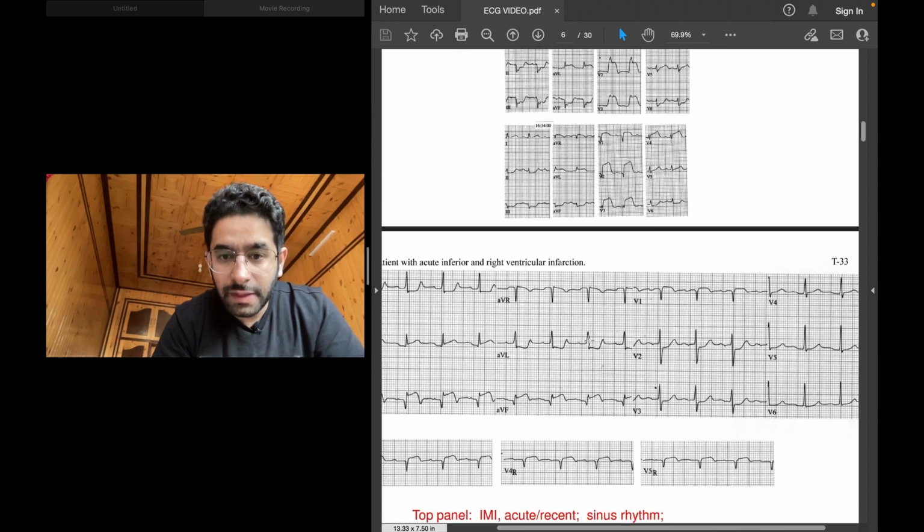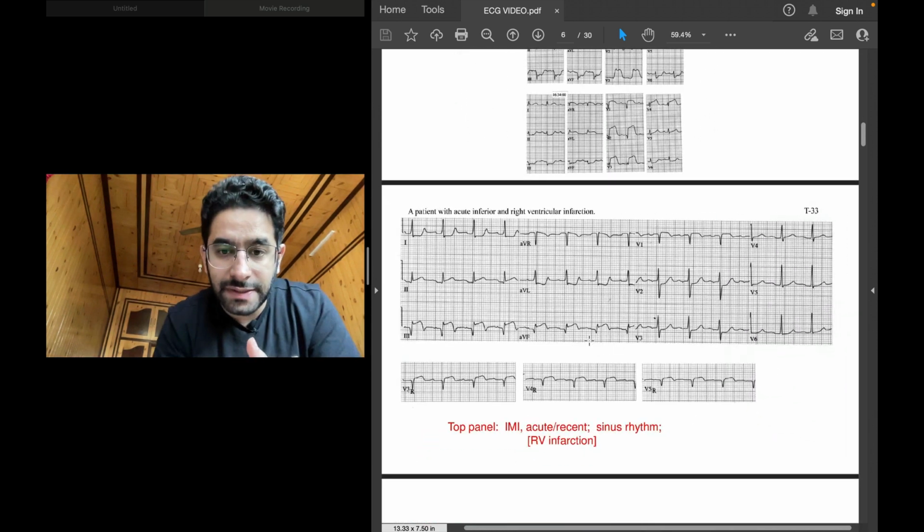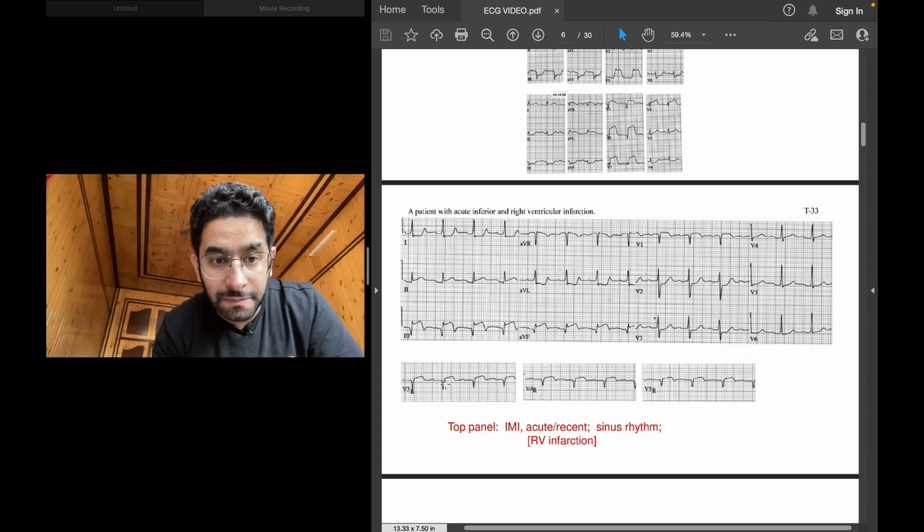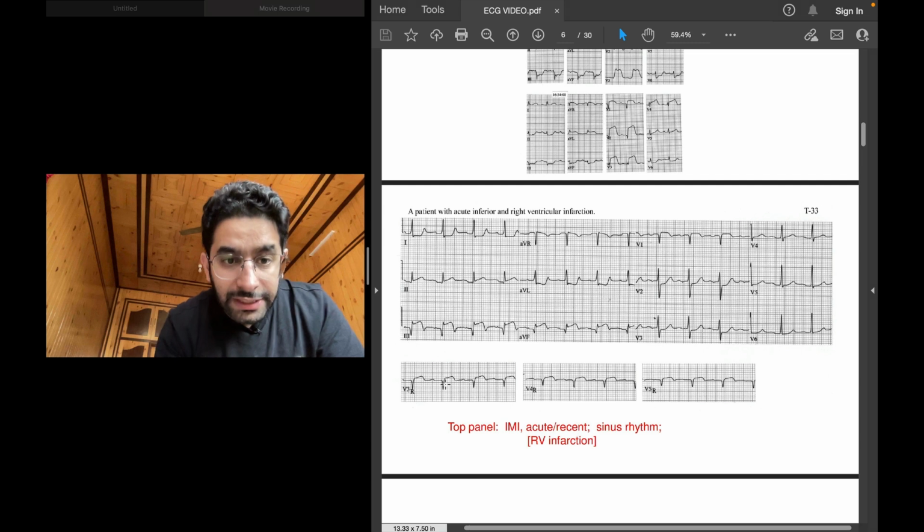Okay. Now, there's another STEMI ECG that you need to be aware of, which is inferior wall MI. So in this situation, you see ST elevation in lead 2, 3, and AVF. So these are the inferior leads, which means this is an inferior wall ST segment elevation MI. What is also written in this ECG are these right-sided precordial leads, V3R, V4R, V5R. So you can appreciate that there is ST elevation even in right-sided leads. So I'll label this as inferior wall MI plus right ventricular MI.